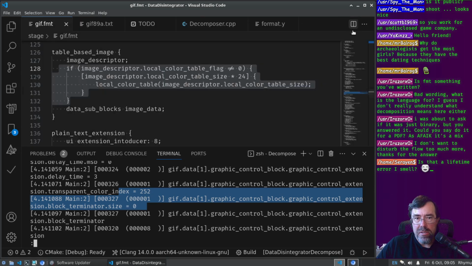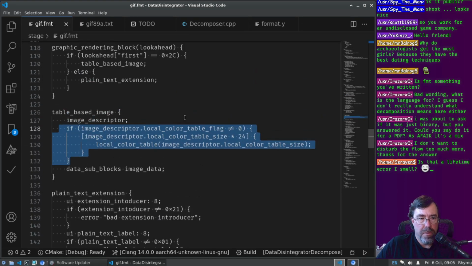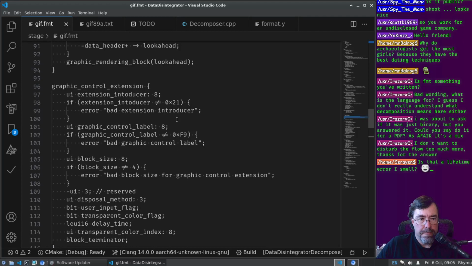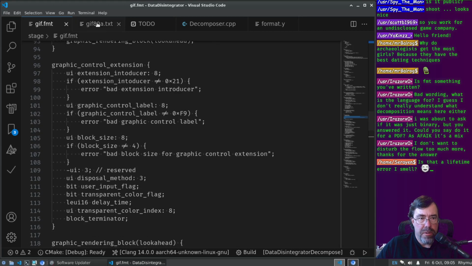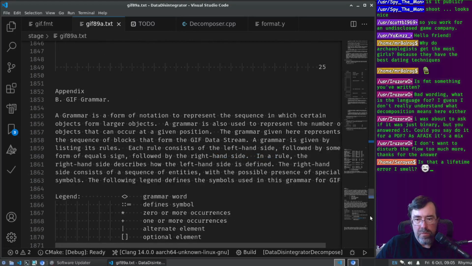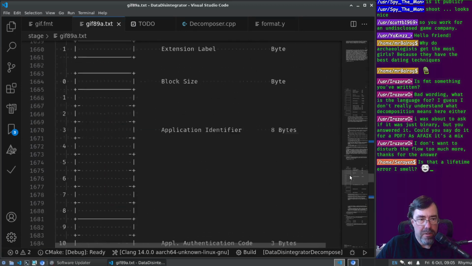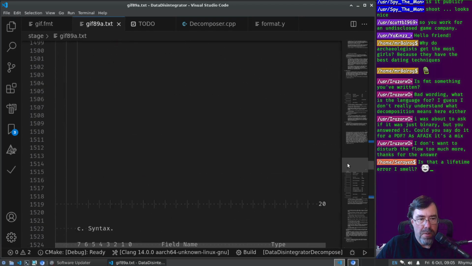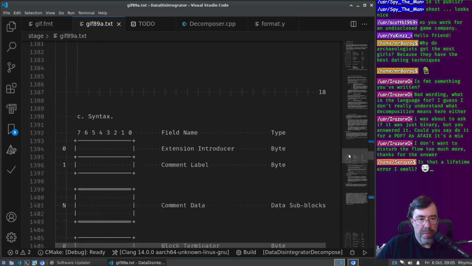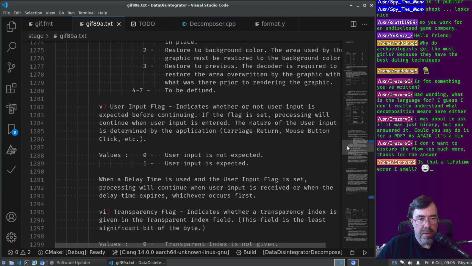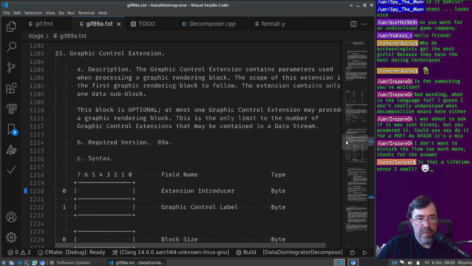Graphic control extension, right? Okay, compare that to what we have in the spec. Plain text, comment, graphic control extension.